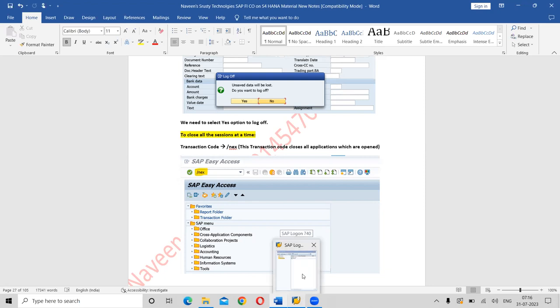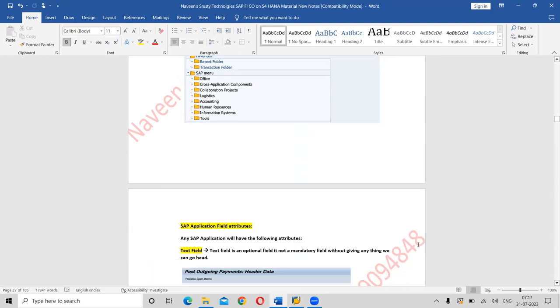Any questions on this? So we can close with the menu bar. We can close with a transaction code in the command field. Command field, close all the sessions at a time, slash nex. Yes, sir, go ahead. So it will be mostly used when we are trying to log off the system, rather than closing each and every one of the six sessions one after the other. Instead of that, you can close with slash nex. It will come out from complete SAP. Okay. Any questions here?